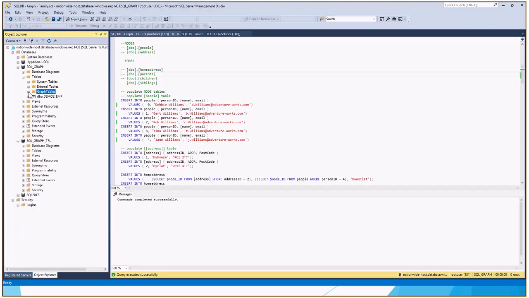So as you can see, the graph tables are held in their own folder. And what I have here as an example, just to show you, we also have a standard DBO schema-based table. What that allows us to do is still have your standard relational objects, tables, or views inside a database, as well as your graph tables.